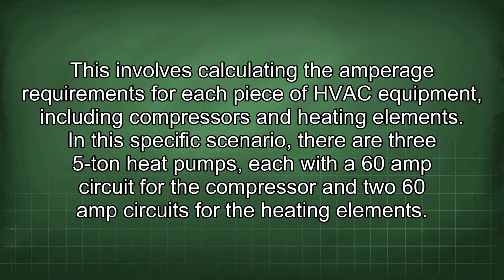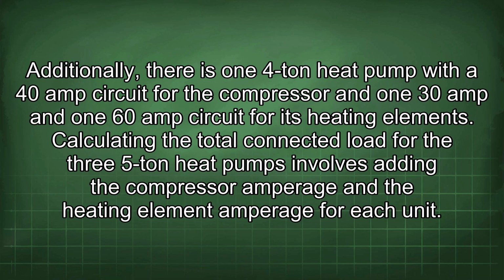In this specific scenario, there are 3 5-ton heat pumps, each with a 60 amp circuit for the compressor and 2 60 amp circuits for the heating elements. Additionally, there is one 4-ton heat pump with a 40 amp circuit for the compressor and one 30 amp and one 60 amp circuit for its heating elements.